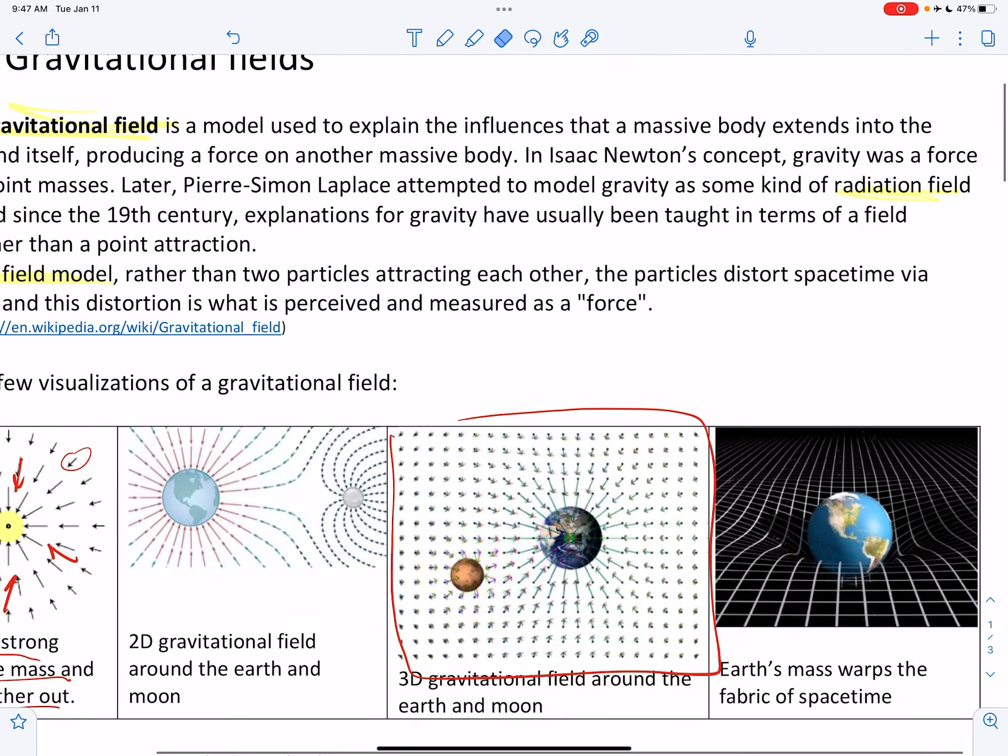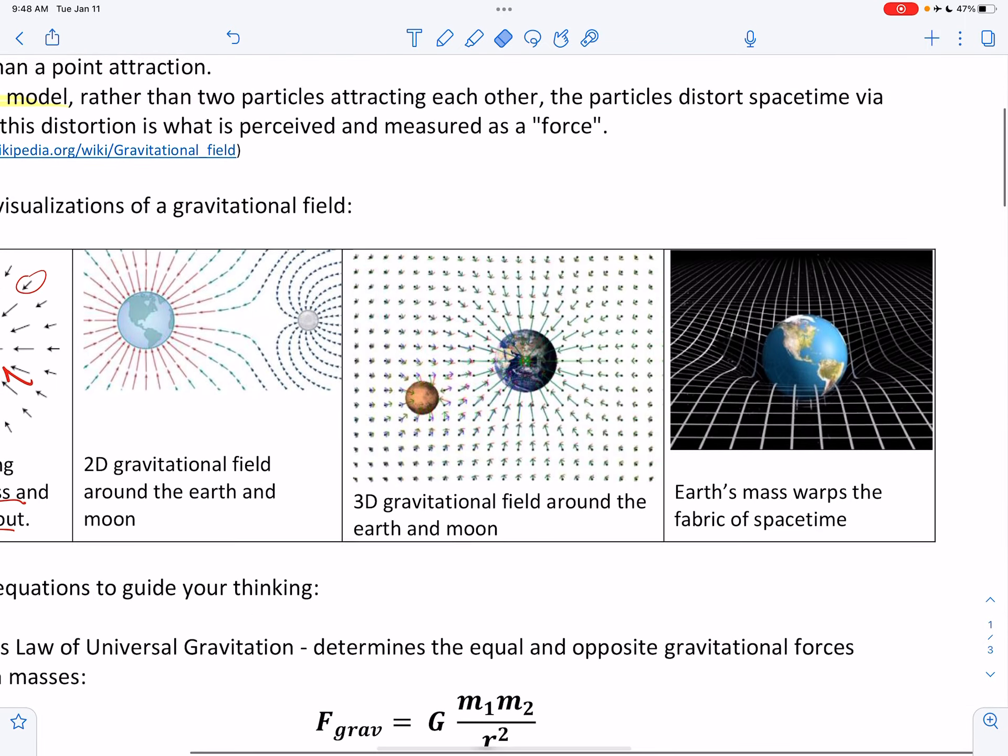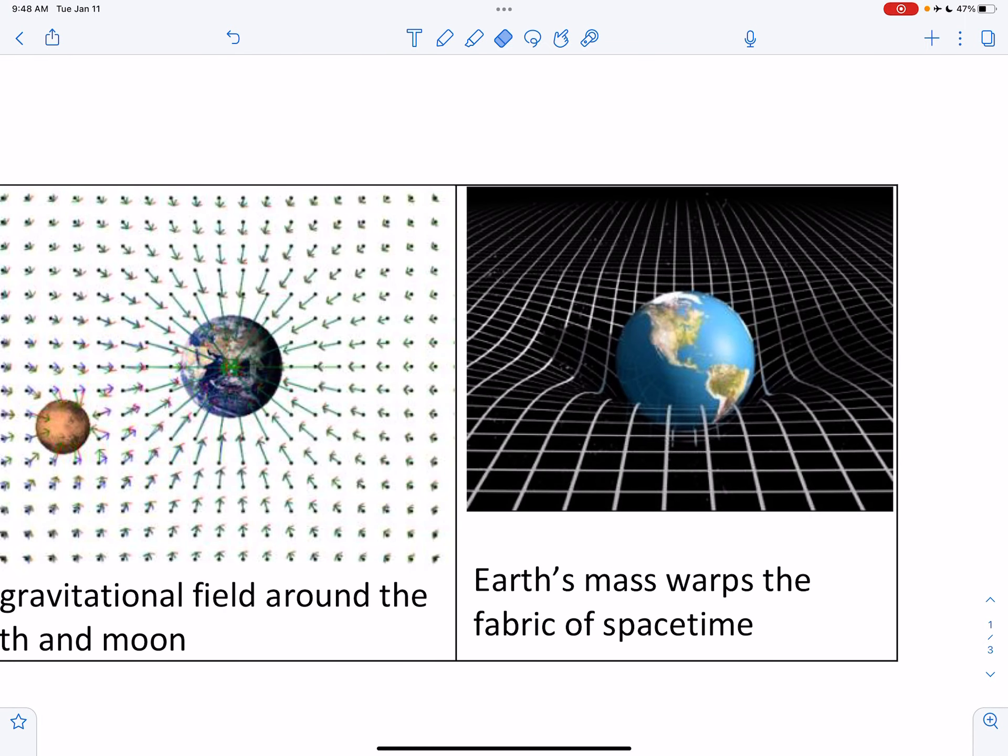And then as you move to the fourth model, this is that space-time understanding. This is Einstein's understanding of gravity actually being modeled as a fabric of space-time, and that mass warps that fabric of space-time. So this is a very geometric view of how mass can distort the fabric. You can see that the lines are now moving in these weird ways. It's the same as if you were to drop a really heavy bowling ball in a trampoline. The trampoline would warp to accommodate that heavy bowling ball.